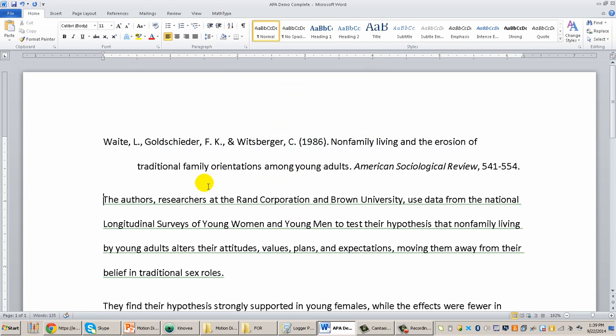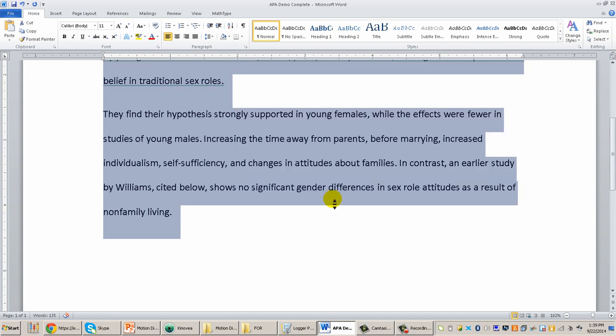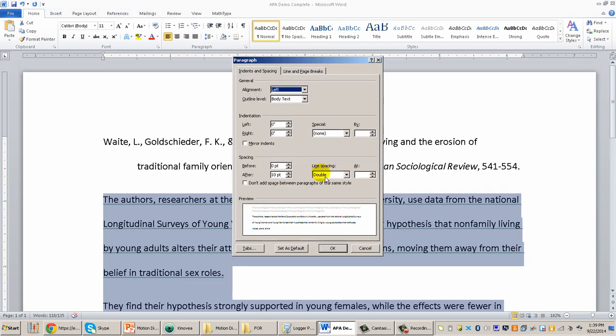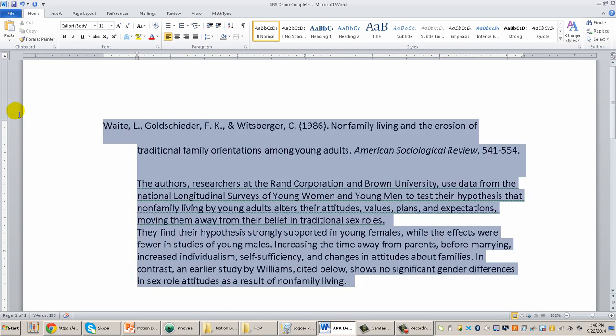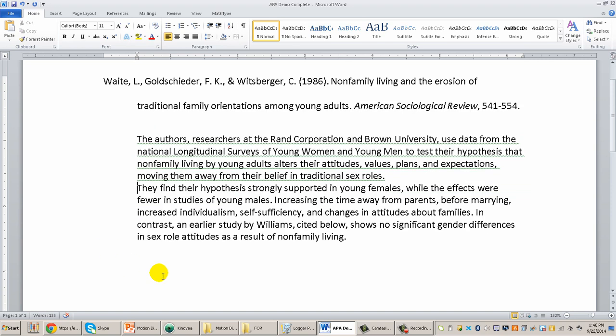We're going to get rid of the spaces here. And then I'm going to select this, the body of my annotation, go to Paragraph. So this should be single space, so we'll click Single. We don't want spaces in between the paragraphs. And you want everything to be indented over so it is under the hanging indent of the citation. So to do that, you want to go here to the left, and the standard indentation is 1/2 inch. So if we click OK, we should see all that change, and we do. And so that's one complete part of your annotated bibliography.